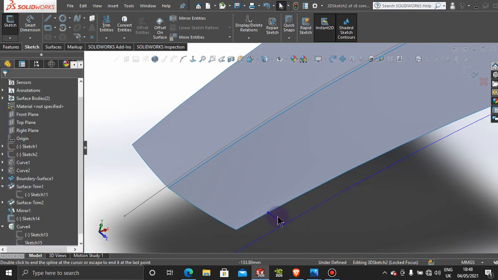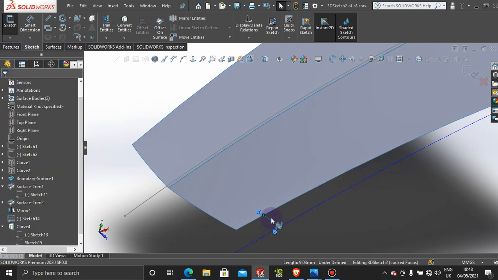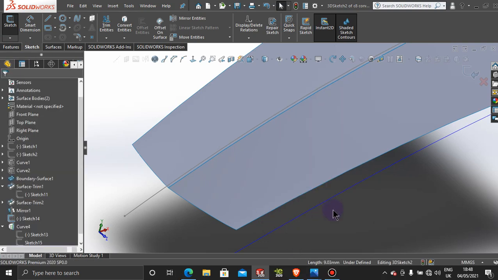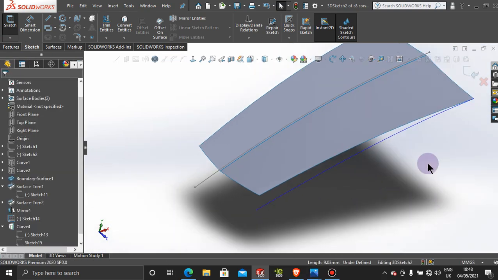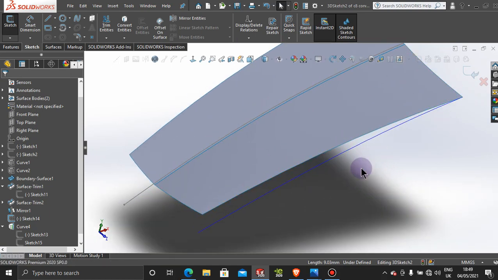Press escape and then pull it down to this corner. You know what? Instead, let's not add a curvature here at this point. Let's finish the bonnet first, and then we add our profiles once we have the bonnet completed.